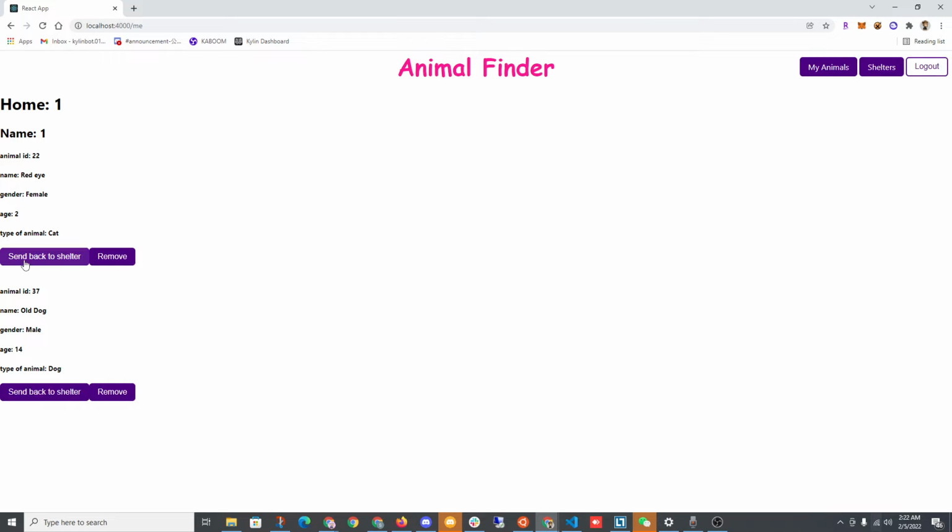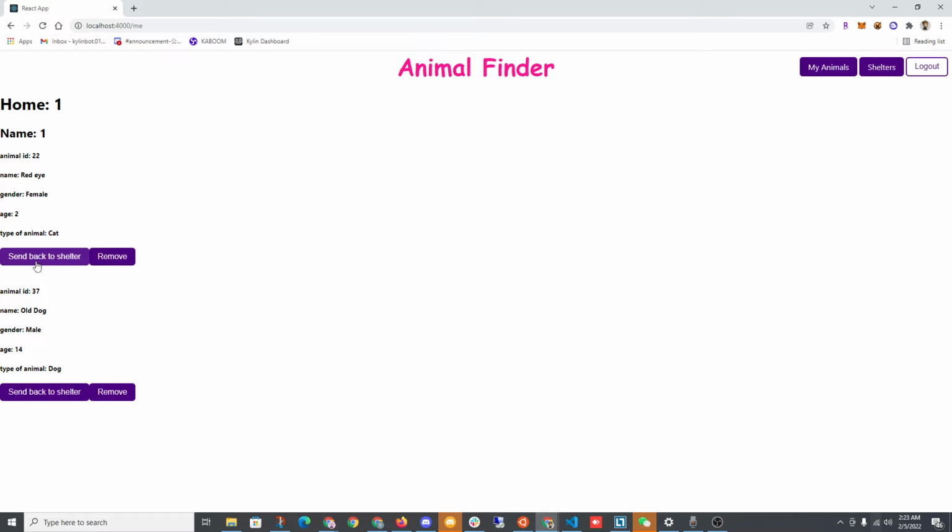And then again, the user can choose to send it back to the shelter or adopt the animal from the shelter. So this app could interchange or update the pet's user ID by simply clicking this button here.